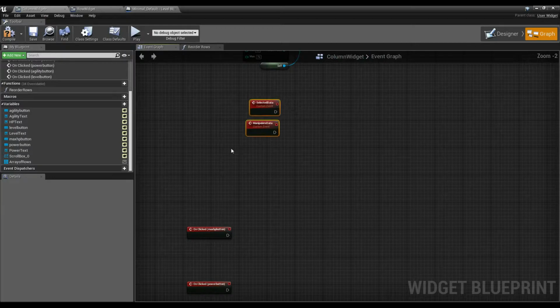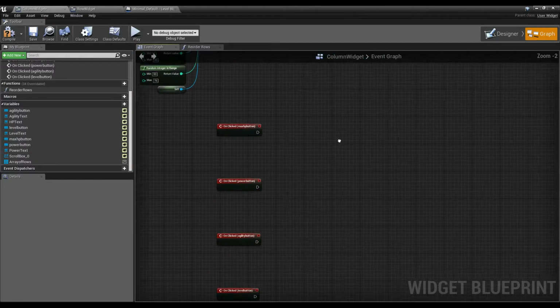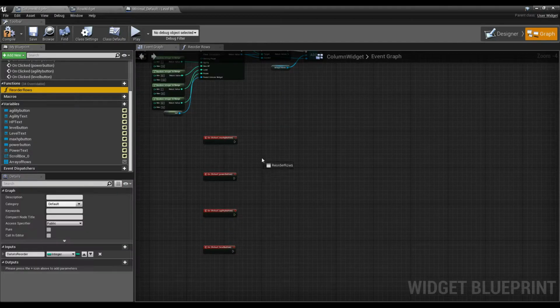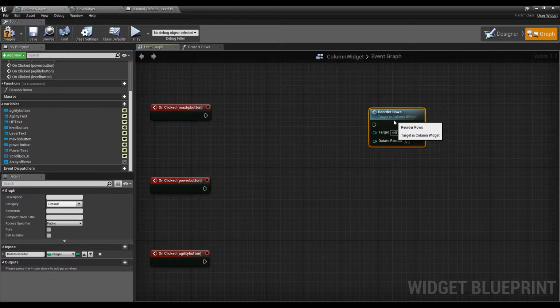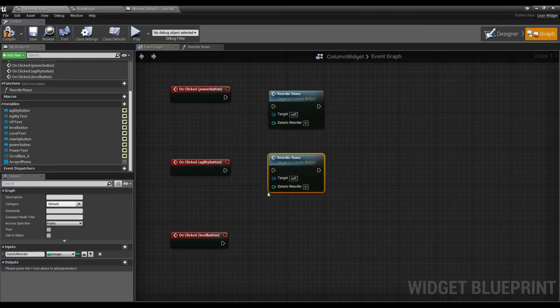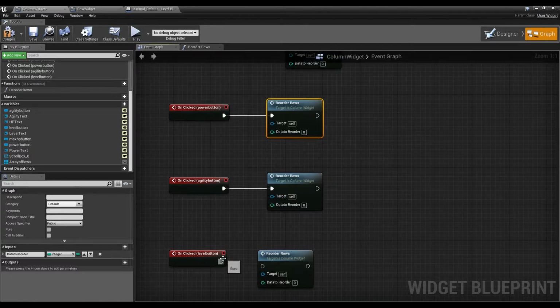I'm just going to move that to the side. With all 4 of these button clicks, I want to reuse this function. So when I drag in this function, I add this integer. What we can do is just copy paste it like 4 times if we wanted to, and I just need to remember what order these are in.